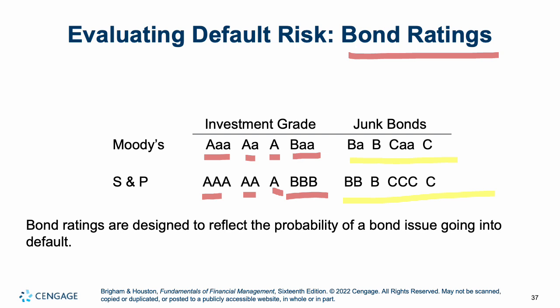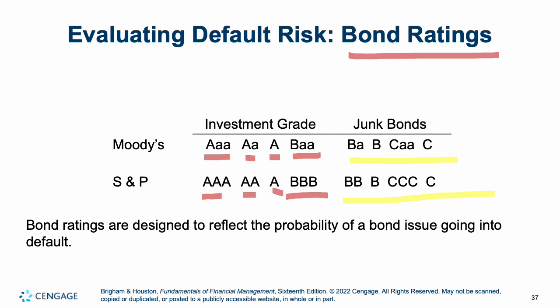But if a company is rated junk, which is less than BA or BB, depending on who issued it, that means they are very risky, and there is a high chance that they default. What's going to happen if a company has to issue junk bonds? Why would you want to hold a bond that's got a high chance of default? They're going to make it attractive by paying a very high return. So junk bonds generally pay much, much higher returns if you hold them than investment grade bonds. Because it's going to make up for the fact there's a much higher chance this bond defaults, and if they do, you might lose some, if not all of your money. So as a consequence, you're going to get a much higher rate of return than an investment grade bond.